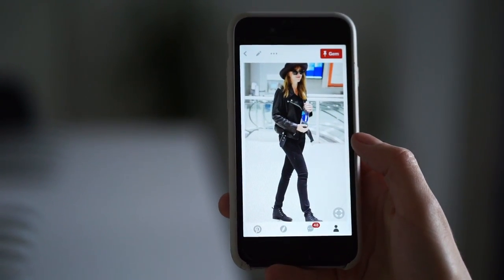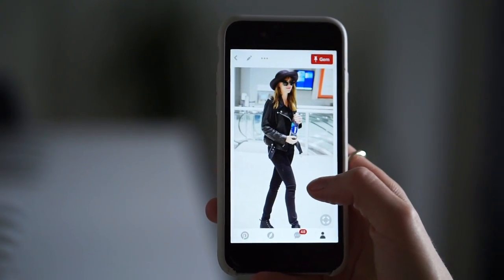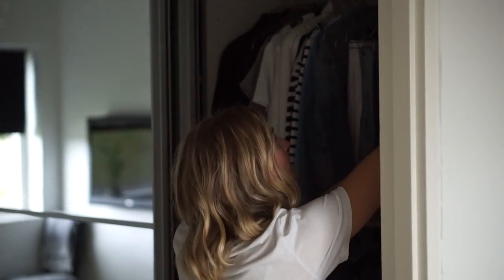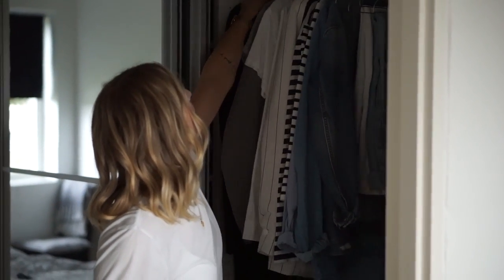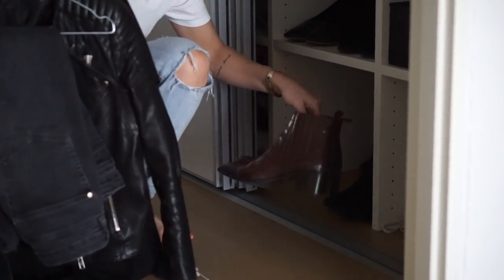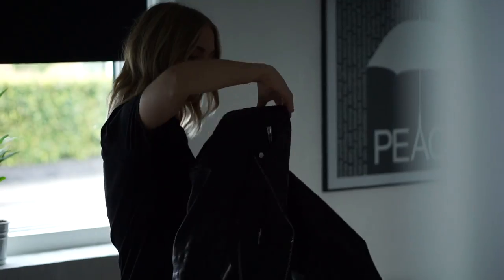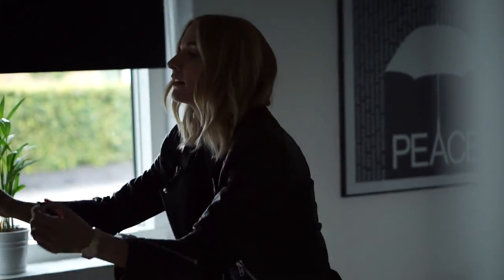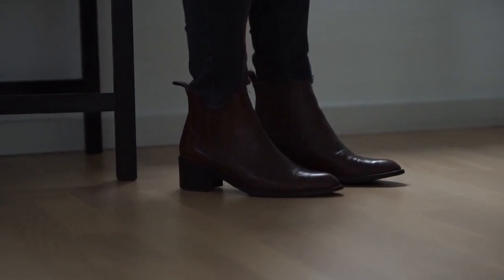The last look is so cool — I felt like a real rock star in this outfit. It's pretty much just an all-black outfit where you let the biker jacket, the hat, and the sunnies do the talking. I decided to put on a pair of brown boots for this look just to break up the black a bit.